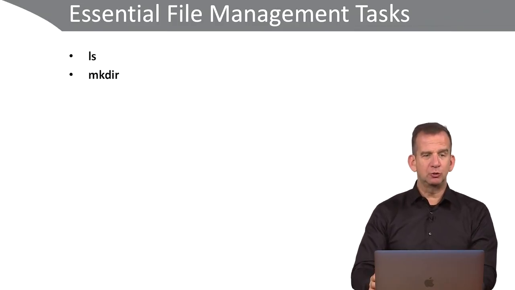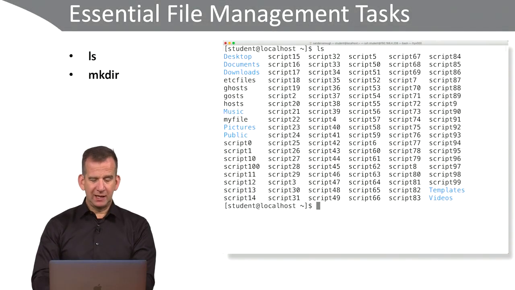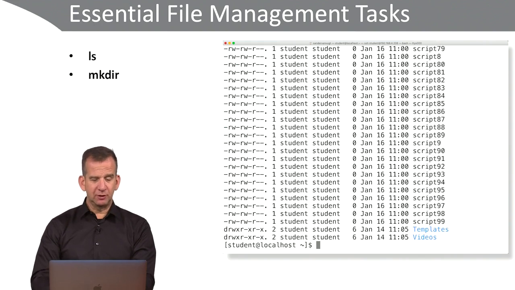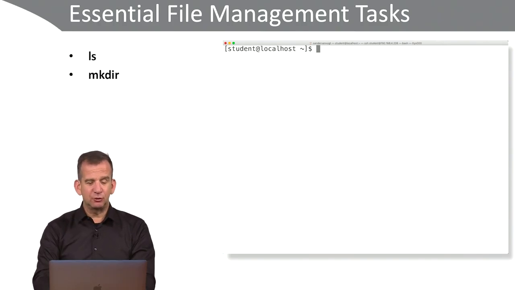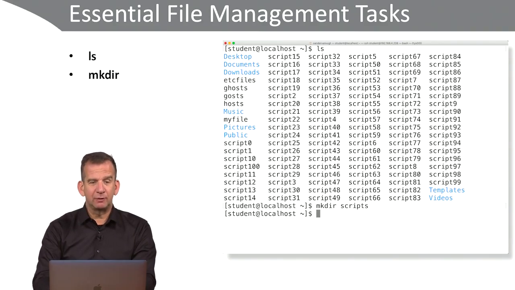Let me show you how to use these commands. So here we have ls. ls is listing the files. And ls -l is also listing the files, but also with all of the properties. Now, to organize your files, it makes sense to create directories. As you can see in this directory, I have many scripts. So let me use mkdir scripts so that we can later put these files in a separate directory.